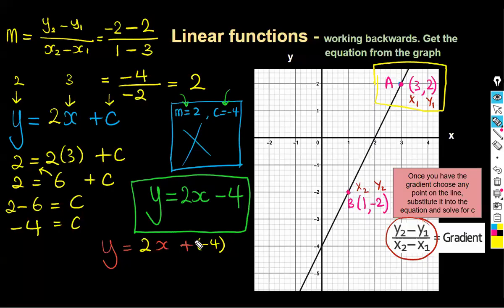Remember, when a positive touches a negative, you ultimately get what? A negative. By leaving it as positive -4, you know what you're telling the examiner? That you are unaware that when a positive touches a negative, it boils down to a negative. You really don't want him to think that about you. Okay?